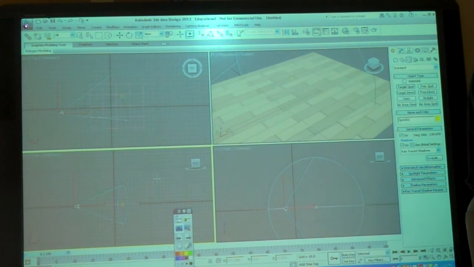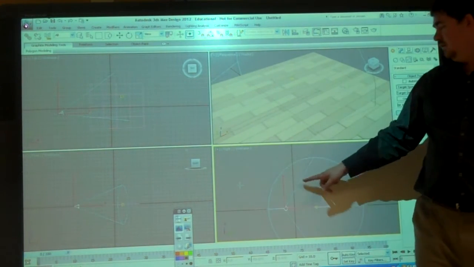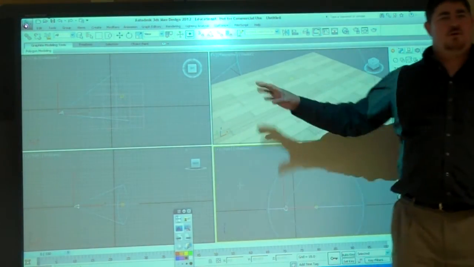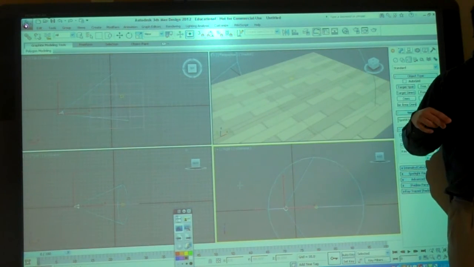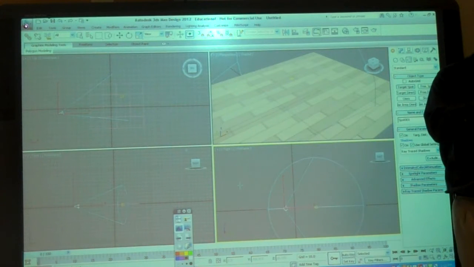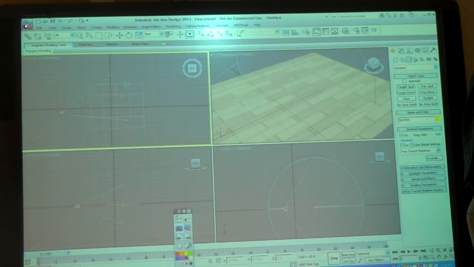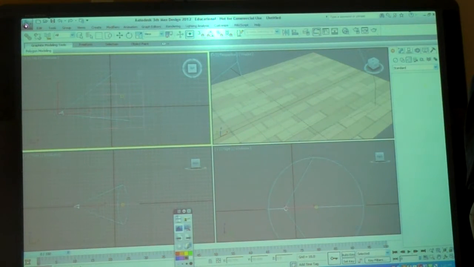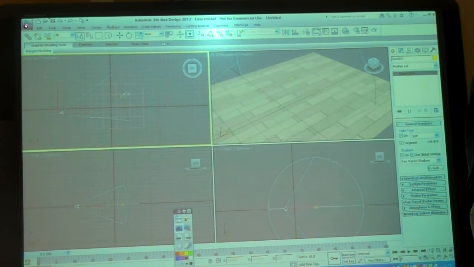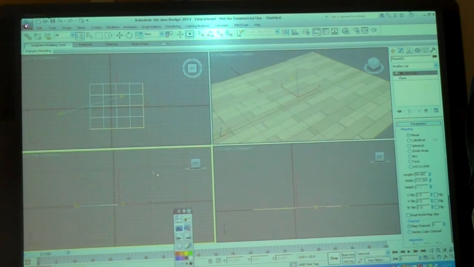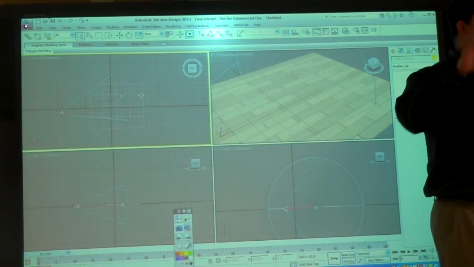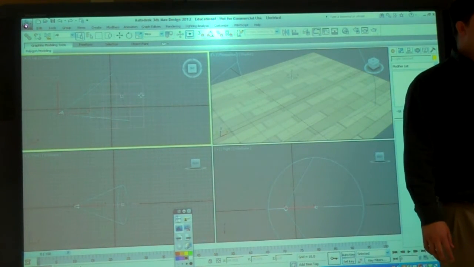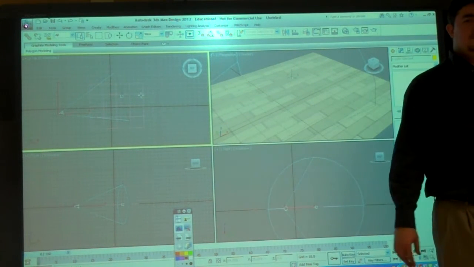I haven't shown you this yet either. When you're changing viewports, now that we're using multiple viewports, if you right click in the new viewport, it'll keep your current thing selected. If you left click to change viewports, it'll unselect everything, or it'll select whatever you click on in the new viewport. I'm still in create light. If I go over here and left click, it'll select that. If I right click, it'll keep it selected. So I usually right click to change viewports just so I don't accidentally click on something and move something or do something bad.